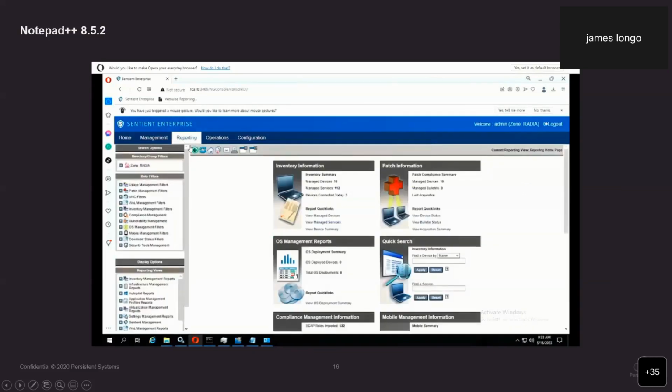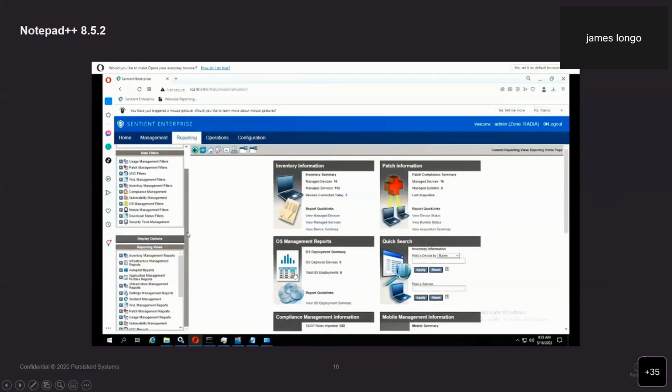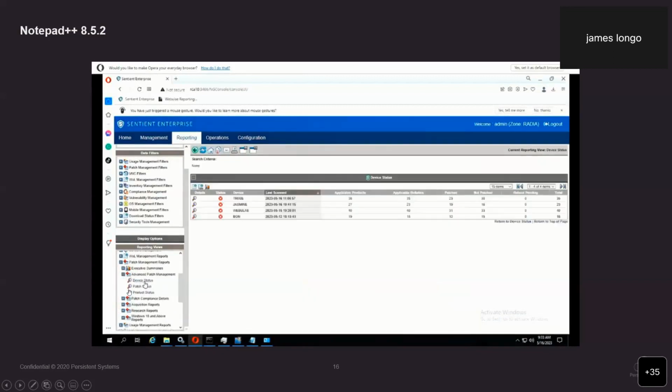Now we can move over to reporting and we can check the status of our test machine. Trixie is the machine that we're going to be focusing on for the next few videos. So we have advanced patch reporting, device status. And I want you to look at the not patched numbers here for all of these machines because these are going to change over time. And by the time we get to the last screenshot, a few of these are going to show 0.